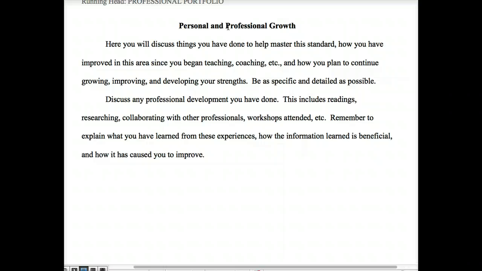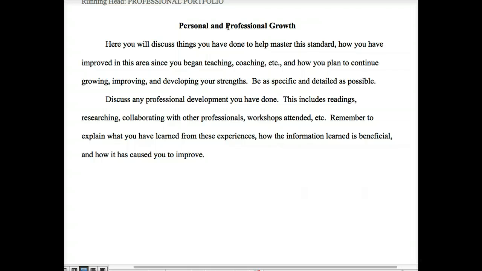How did it go? Or you've been teaching for 10 years in that particular standard, and you've seen how you've gotten better over the years at teaching that specific standard for your specific age group. And then how can you continue to grow and get better in this area?